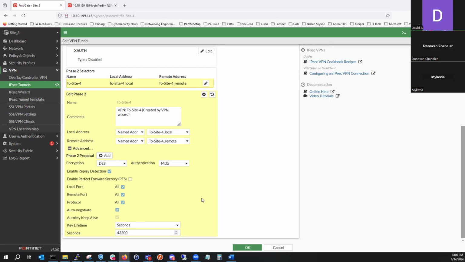Okay, so if you have covered this, I've had situations where they wanted to add another subnet under the IPsec tunnel, where they needed to communicate with another subnet under that same tunnel. Do I just add the route for that tunnel and add the local and remote subnet that they want to reach here? Don, help me out. Say it again. Like I've had situations, say, where it's a site that has their phone server or something else that they want to communicate over this IPsec tunnel, another subnet.